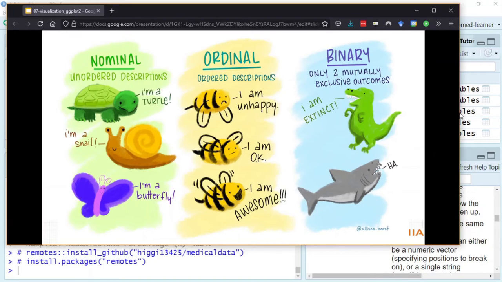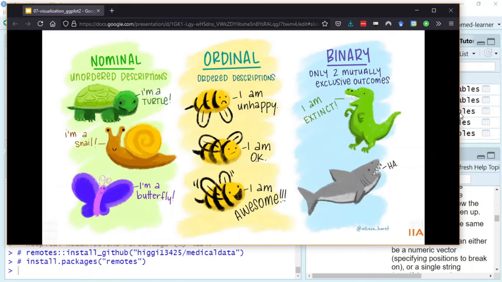And then a specific type of ordinal or nominal data is binary. So any question that you can ask yes or no. This becomes really common in medical data sets because most of the time they're really just asking, did this person get cancer, yes or no? Did this person die from treatment, yes or no? So a lot, when I took, so I have a master's in public health in epidemiology.